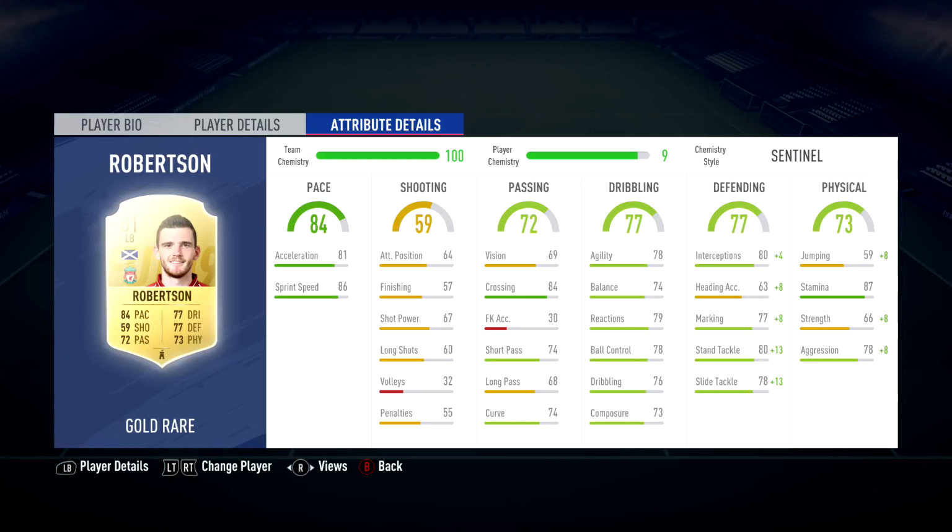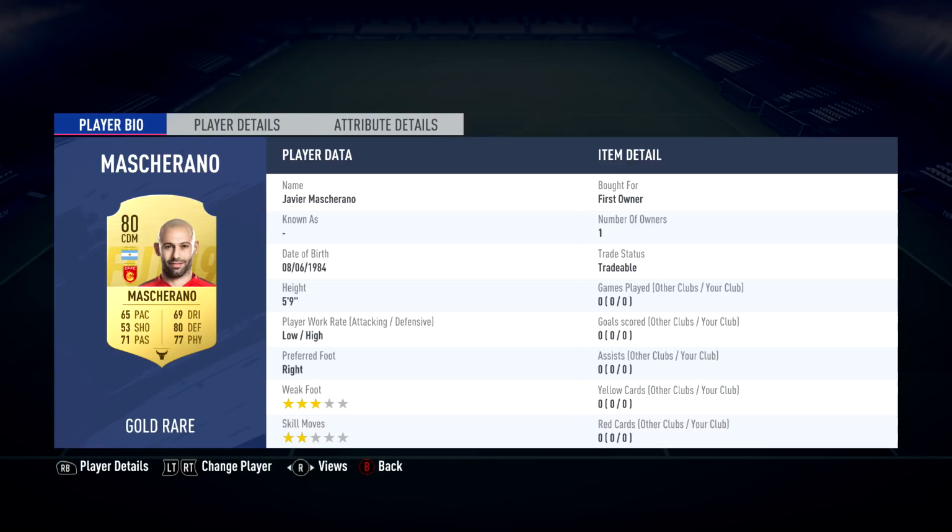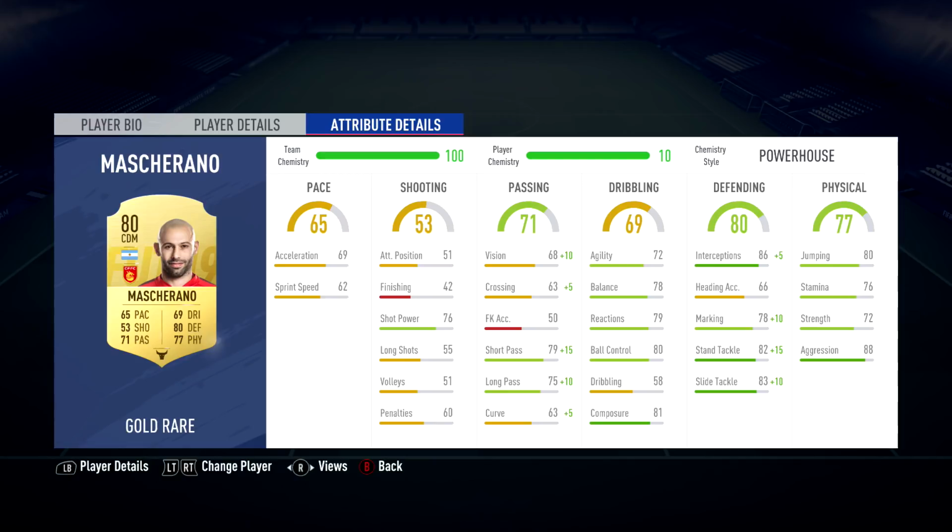CDM, we have Javier Mascherano, who now also plays in the Chinese Super League. Stats-wise, he looks pretty decent with a great standing tackle, slide tackle. And yeah, other stats are normal, I guess, for a player like him. He's not the tallest, so winning headers will be a thing, but yeah, hopefully we'll still do an all right job with him.